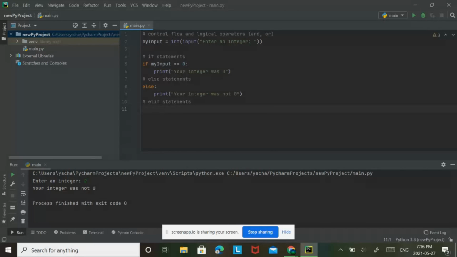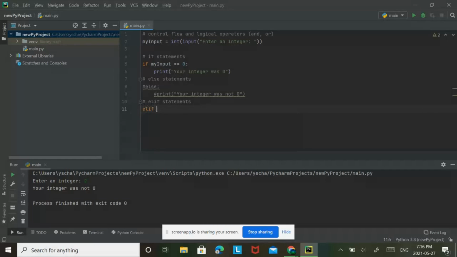Anyways, back to the elif statements. We looked at if, we looked at else. Now, what are elif statements? Well, first let's comment this out, and I'll tell you why I'm doing that. Elif statements are only executed if the preceding statements before them are false. And in addition to that, the condition mentioned in the statement is also true.